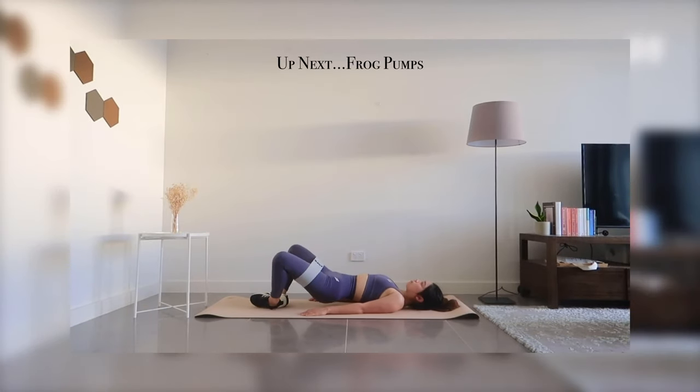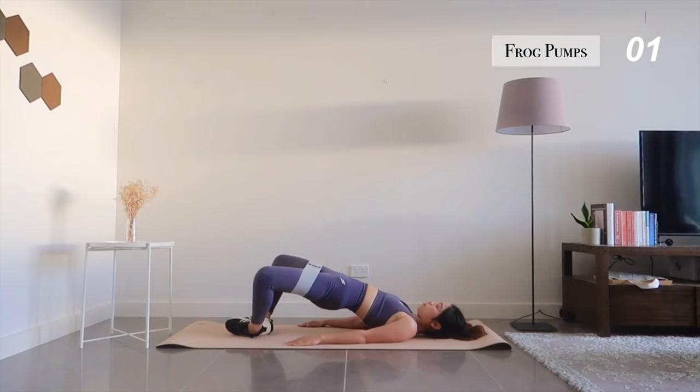Next, we will be doing frog pumps. Squeeze your glutes as hard as you can and don't stop because this is going to be worth it for your booty.